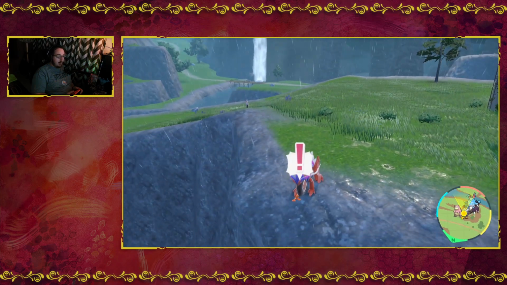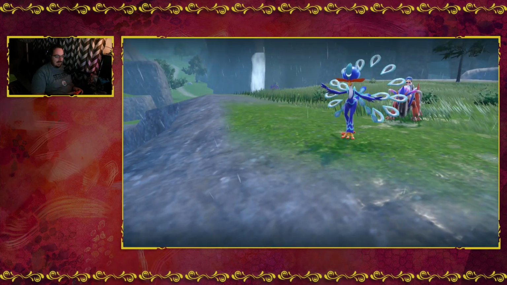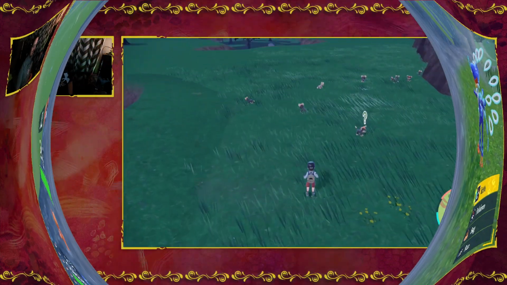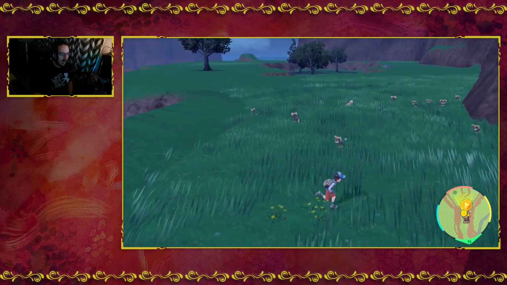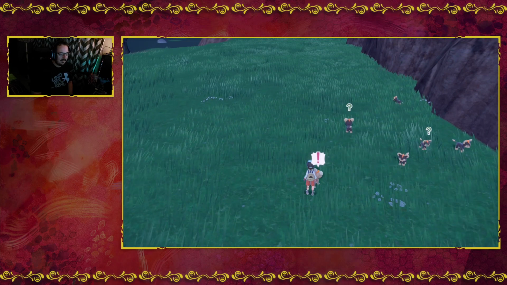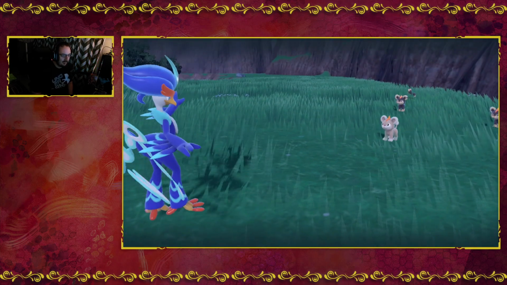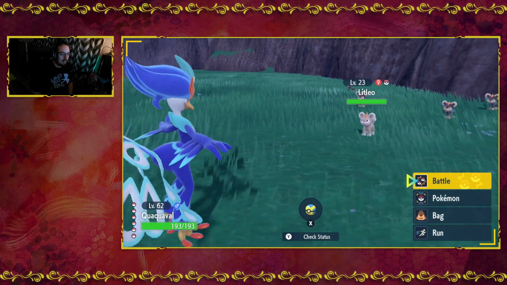Here's a shiny Tatsugiri. I just said the orange one has the yellow stripes. I got a shiny Tatsugiri right here. So? Oh, I got a shiny Litleo. Shiny Litleo. There it is. It's a nice light color. Hello, shiny Litleo. It is female.